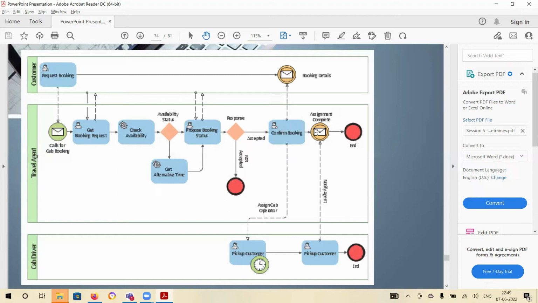Otherwise, they send other alternatives or alternative timings. After the proposed booking status, it goes to accept, or if that person doesn't want it or has other plans, he can reject, or he can accept and confirm the booking. Later, the driver picks up the customer and drops him at the endpoint. And after that, when he has picked up the customer, all that information goes to the agent. That's it.